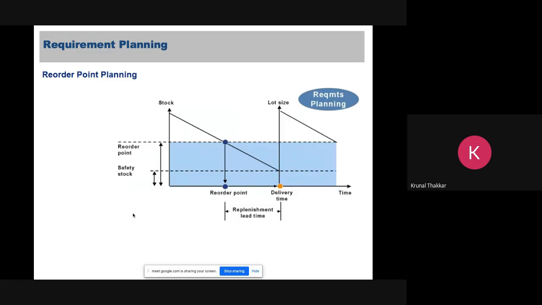Reorder. Safety stock is the threshold, below which at any point in time, that is the minimum stock that you should hold. Below which if it goes, then we have to bring the stock up to the reorder point. No, the reorder point is between the target and safety stock. If any stock goes below the reorder point, then replenishment should trigger. Say target is 100, reorder is 75. If the stock goes to 74, the replenishment process will immediately trigger a requirement quantity of 26. Okay. 100 minus 74 equals 26.